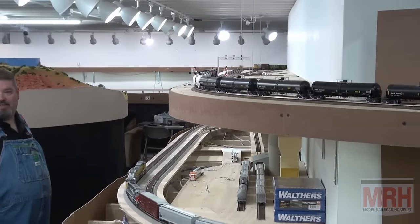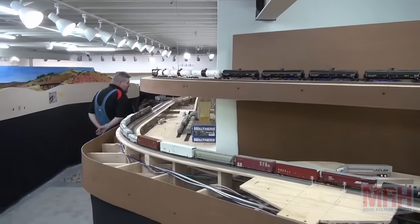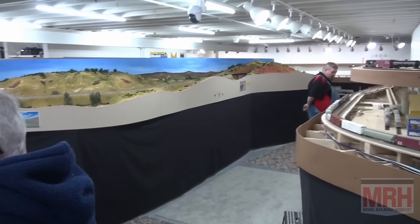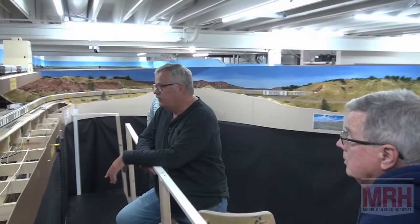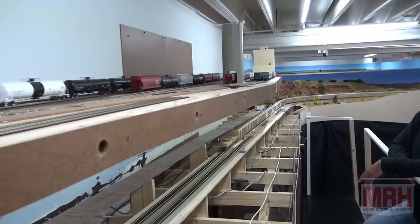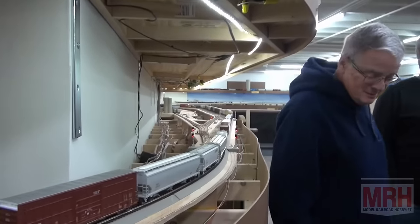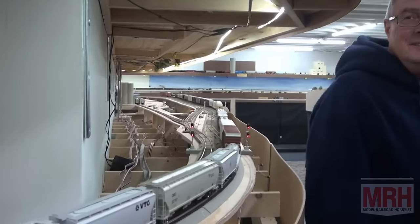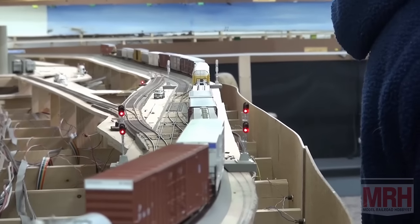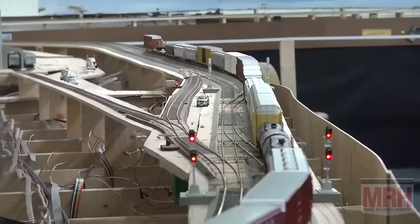Hopefully they're not derailing while we're talking. So that brings us to the next thing — you appreciate operation and you do that with this layout. Yeah, so this is not the typical train-T-and-TO type of thing that a lot of HO scale people are into. This is more of a double-track mainline moving trains across the subdivision. We still have a lot of meets because there is switching that takes place at different industries, so we still do have the switching.